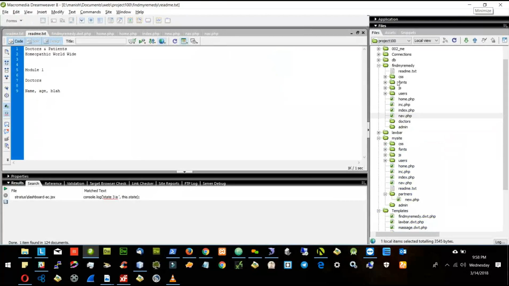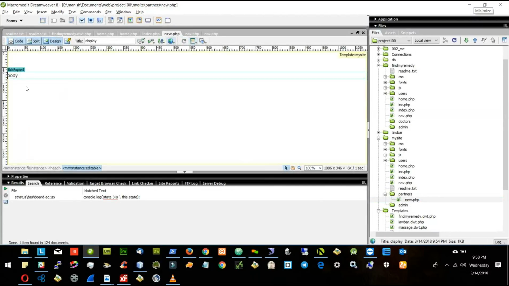So I will create the partners page. Here I will be putting new partner details. I will not put any fancy things now. I will just grab the data, and the fancy part we will put later when we are done with the functionality.